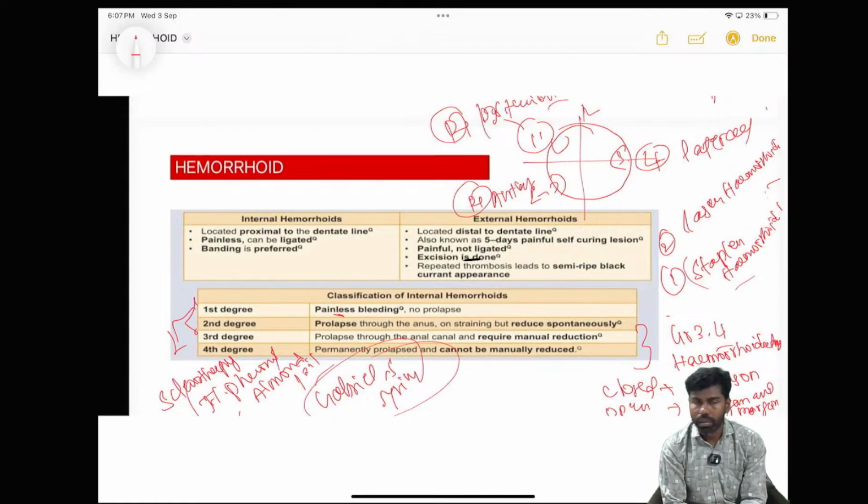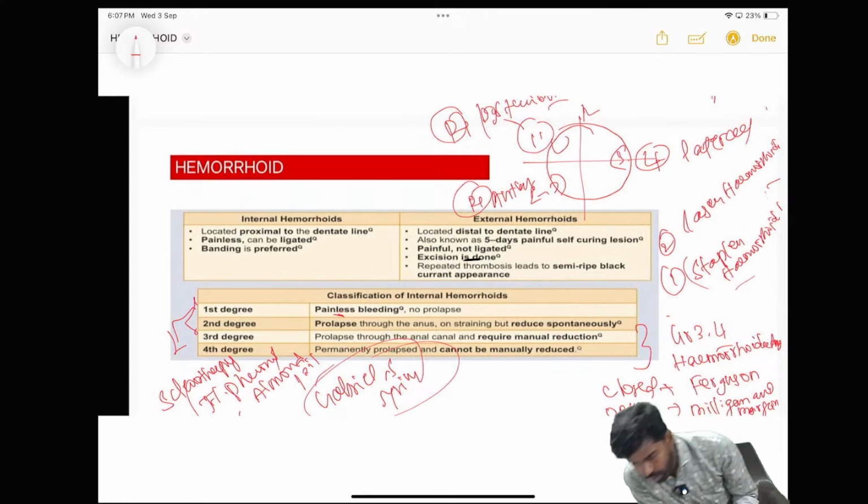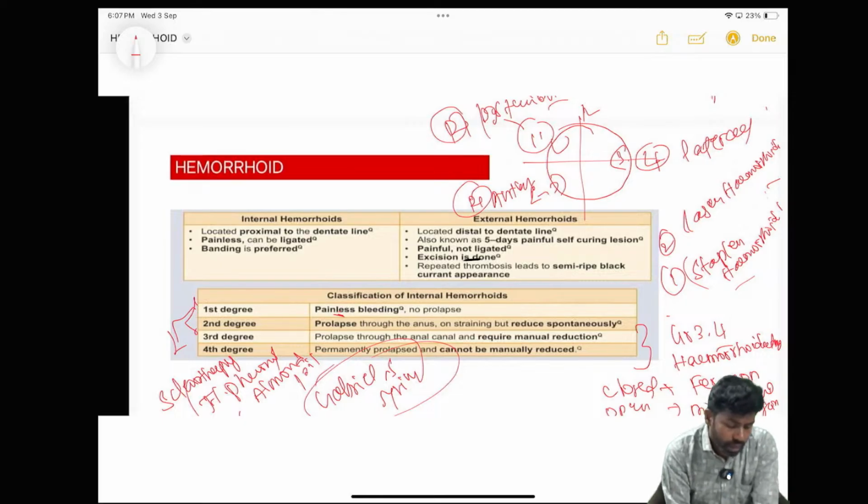Then 15 to 20% of individuals will develop acute retention of urine, that is due to anesthesia. Then on the third or fourth day, when the patient passes stool, there will be bleeding. Pain and bleeding after surgery last around 2 to 3 weeks, and that is normal. So if they ask the most common complication, it is not acute retention of urine; the most common complication is pain. If pain is not among the options, and bleeding and these things are there, then you can go for acute retention of urine.